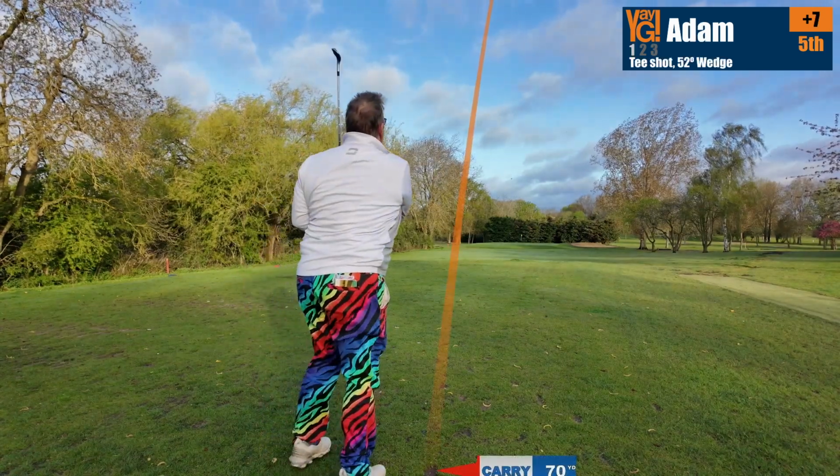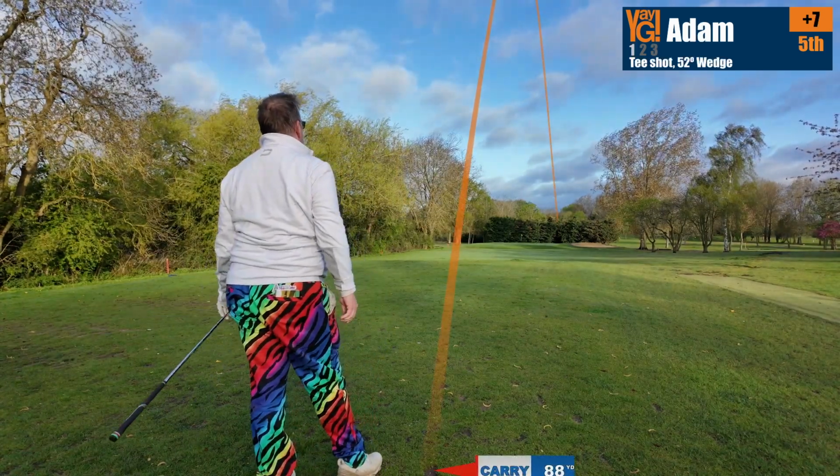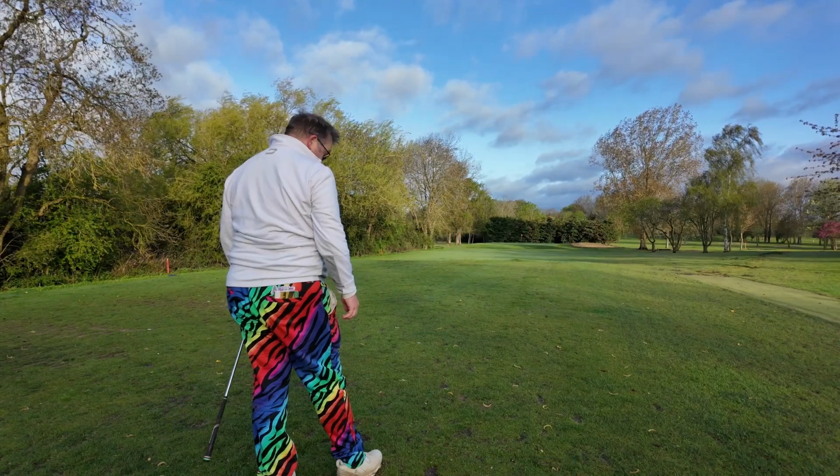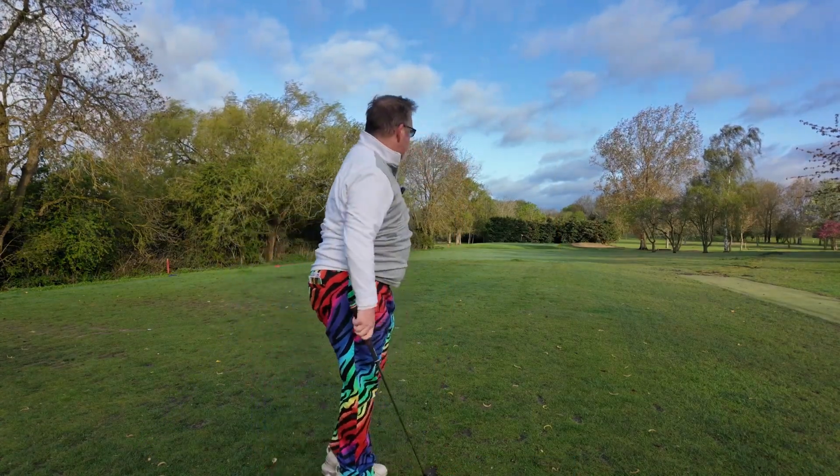And we fatted it again. We are not turning properly today. That's come up short of the ditch. Good. Yeah, that's several shots I've caught a bit heavy today. Need to figure out why. If only I had a bunch of video of what my swing was doing that would tell me. If only I could watch it right now.